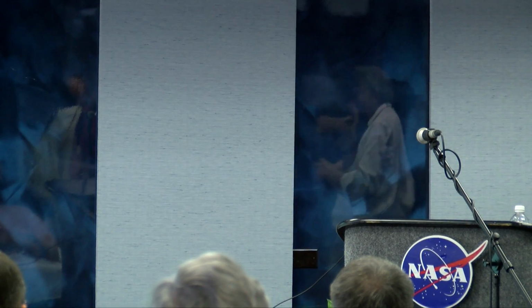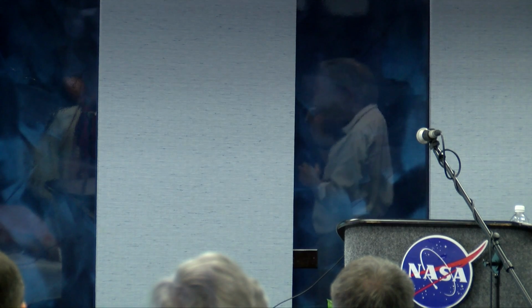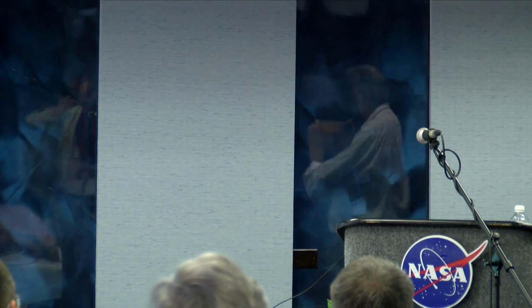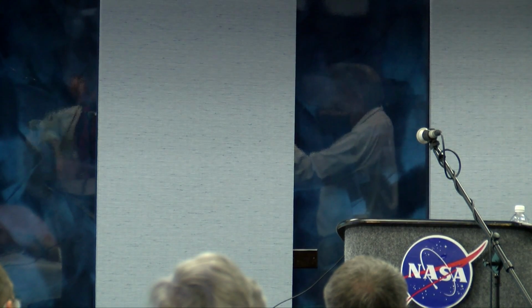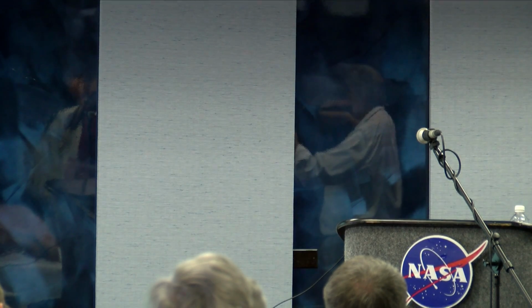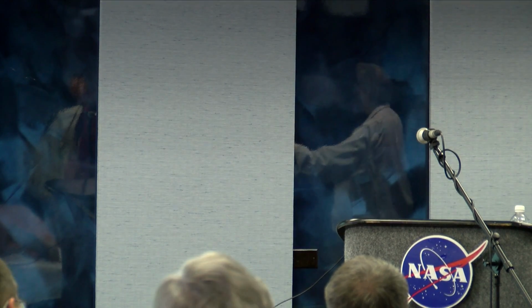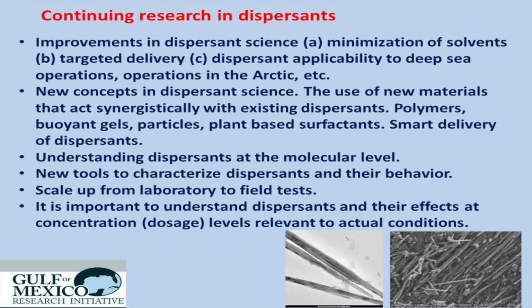You create gradients in interfacial tensions that actually lead to flows at the interface, and it pushes the oil together. Okay. Incidentally, when you do this herding, you have a window of about 15 minutes before you can light it, because if you don't do that, it spreads all over again. Okay, so that's important. So continuing research, one of the problems with these dispersants is it has solvents in them.